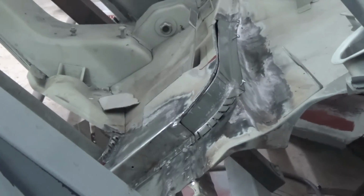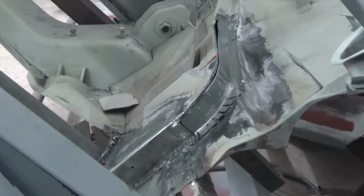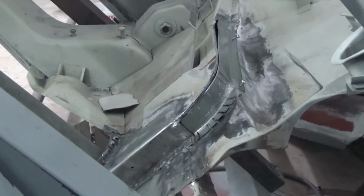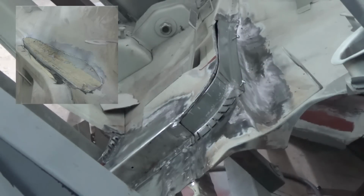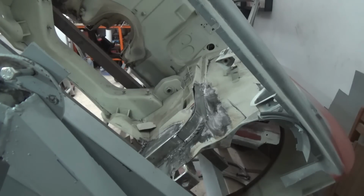Here we're working on one of the last repairs to finish the front end. So this area is located underneath the battery. It's a common rust problem as the battery leaks acid and gets collected over the two sheets and corrodes badly. So what we did is we repaired in 2 stages. Earlier in the project we repaired this bottom plate here, as we can see in the pictures. And now we're going to take care of the second part, so the fold that goes over the first one. And the battery tray goes all over the repair in this position.